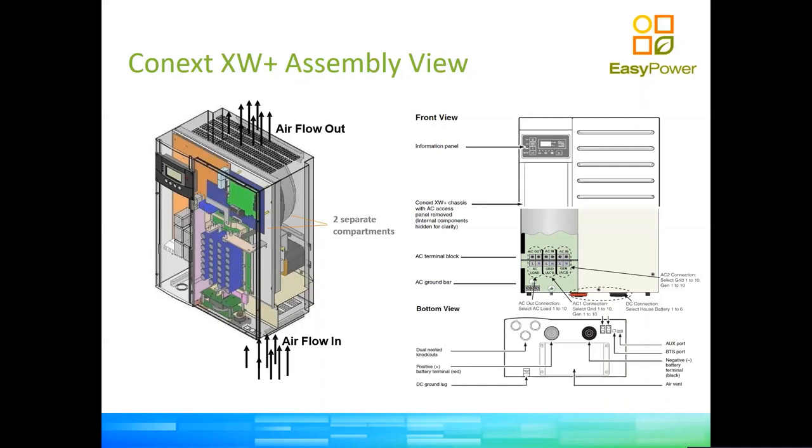And there is a felt filter, which is positioned right at the bottom of the airflow and air intake of the fans. So this felt filter can actually be washed, it's easily washable and replaced, which is very good for regions that are very, very dusty. The fan is a variable speed fan.